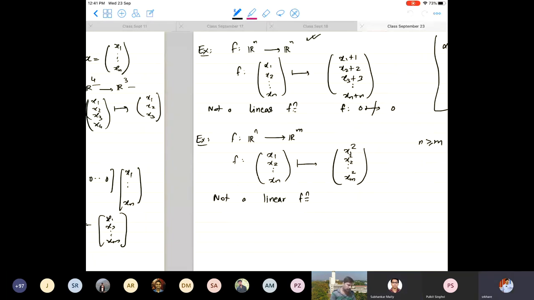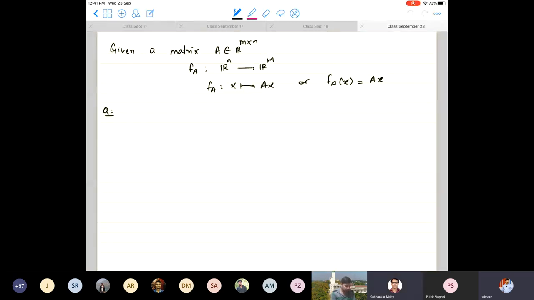So I am making a much more general statement. You consider any matrix A in R^(m cross n). I am saying any matrix. That matrix can be a completely zero matrix also. All entries are zero, no problem. That matrix also will give rise to a linear function: f_A of x will be equal to the zero vector. That will be the linear transformation given by A when A is entirely 0, right? It is still a linear transformation. So I am making a much stronger statement than what you are saying. You take any matrix A, multiply it to a vector, you get Ax, fix that matrix, do this for all x, then this will be a linear transformation. Do you understand that? Yes, sir.